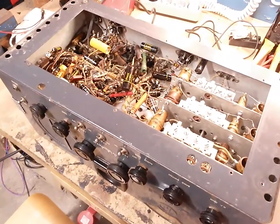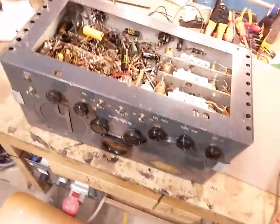Check 1 2, check 1 2. Let's hope the mic works this time.